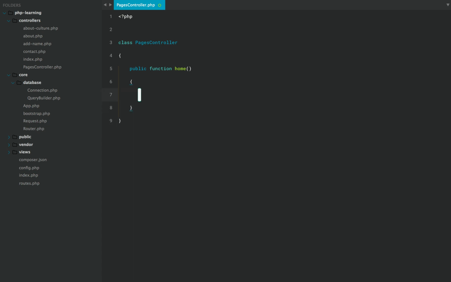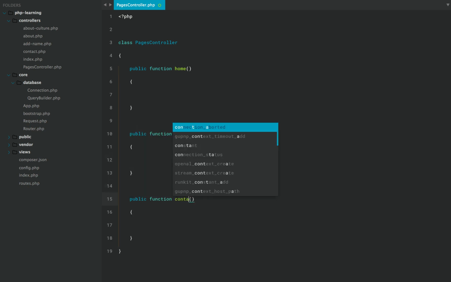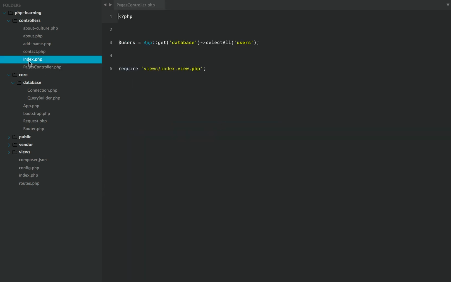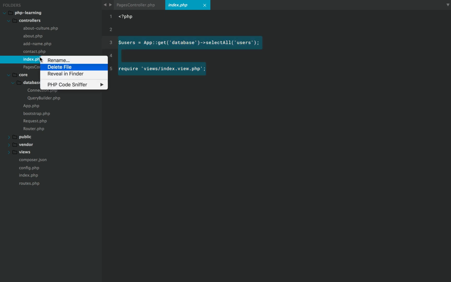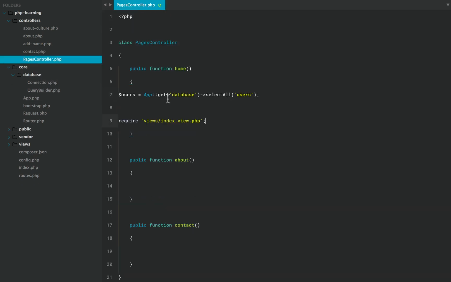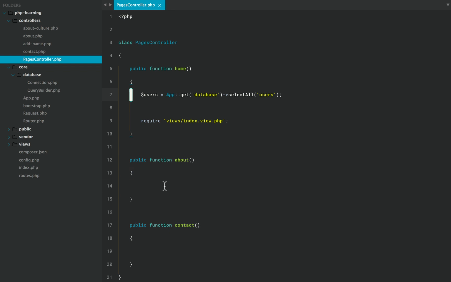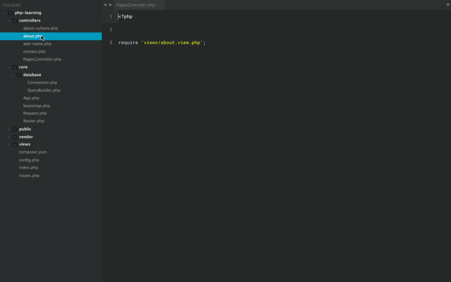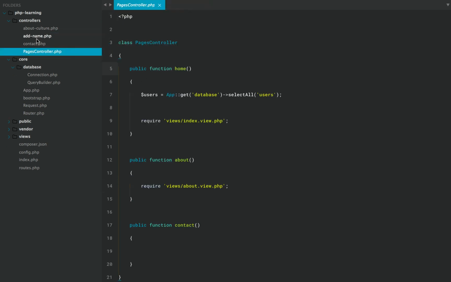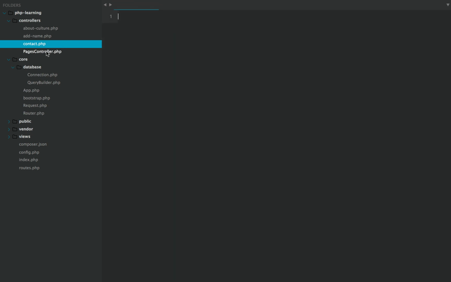Now, if we have a home page, it'd be nice to have the About page within here, and then also the Contact page. Let's see what would happen. Here's our home page. So we would grab all of this and then delete it. Now, I could store it here, like so. For the About page, same thing. Delete that. And then finally, the Contact page, exact same thing again.